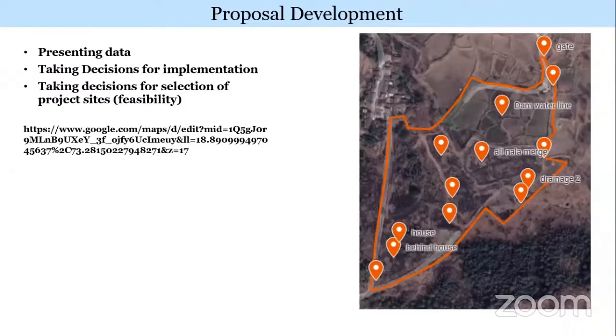So this is one of the applications for which, till now, we needed to go to the ground and analyze all the situation. But now, due to Google Earth and geotagging, all this can be analyzed and ground truthing can be done by just one visit. So this is the application which has emerged due to the various things.